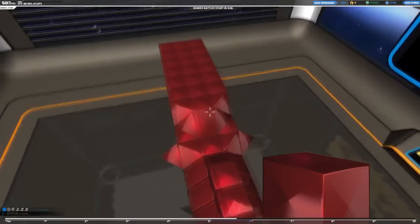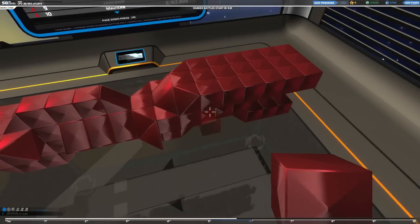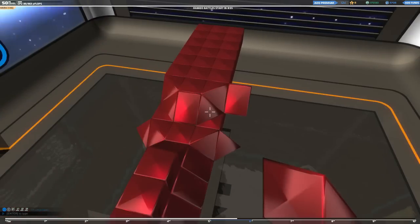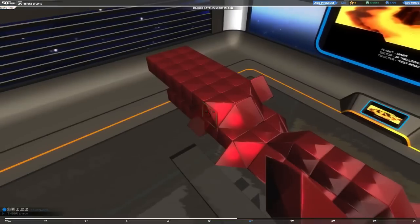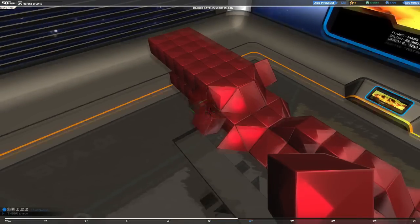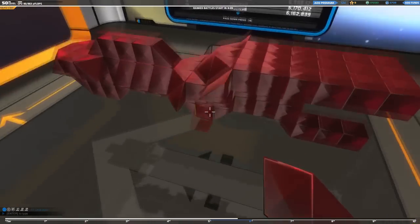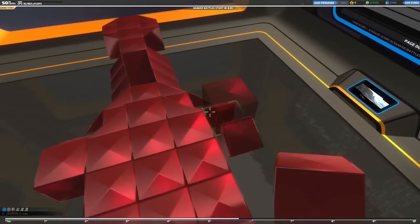And let's see, we're gonna need to put a block there because I need this corner block there. And another one, because I can't place like that. No, I need something to connect it to. And block like that on each side.